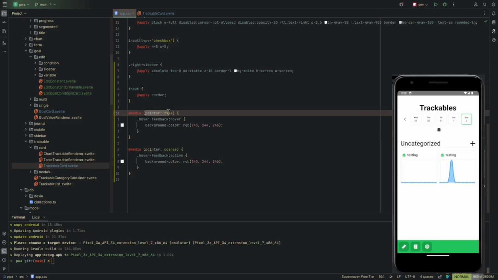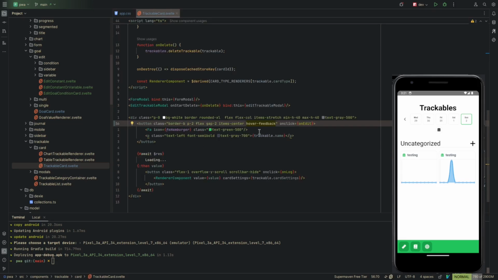So we have a media query for pointer. We can specify here if we have pointer fine or pointer coarse. So pointer fine is active when we are on a desktop and when we actually have proper hover support. So when we have proper hover support, then we want to have hover effects. But if we are on a mobile device, well, then the pointer is coarse instead. So instead of having a hover effect, we will instead have an active effect. So now I can instead use this hover feedback class. So whenever I'm on the mobile, we can see that this hover is only active whenever I press on it.